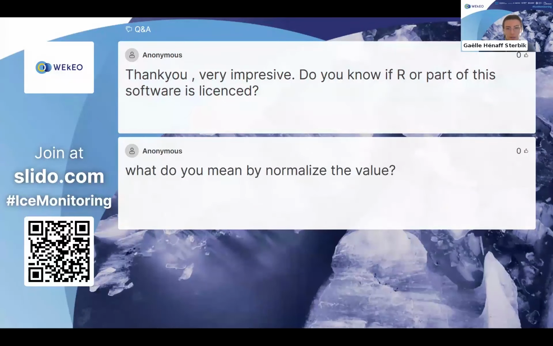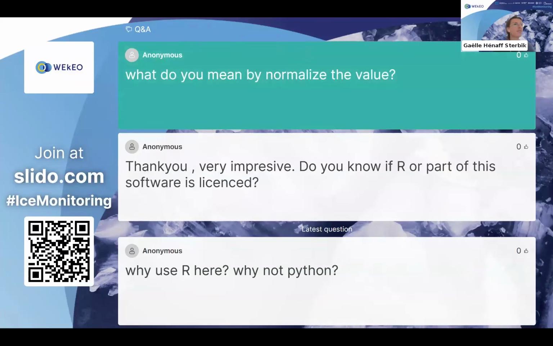Okay, so we have skeleton check. This question, just to know, what do you mean by normalize the values? Basically, we have temperatures expressed in degrees Celsius or kelvins, and methane concentration expressed probably in, I don't remember exactly, but probably in grams per unit of volume or mass of air.